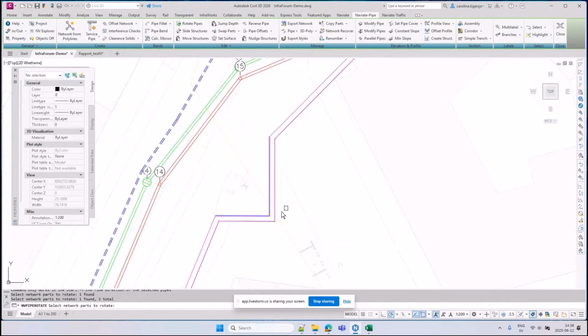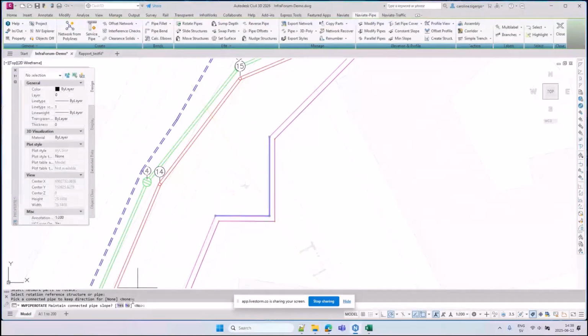I'm going to hit enter. I want to rotate around this pipe, because when I rotate around the pipe, I can make sure that I get a 90-degree bend. So around that pipe. And then it says connected pipe to keep direction. I'm going to select this pipe because I want to keep this direction. I want to rotate this, and I'm going to lengthen this pipe so that they are still connected, but I'm going to keep this direction. If you don't want to do that, you don't have to. You can say none, or I can select this one.